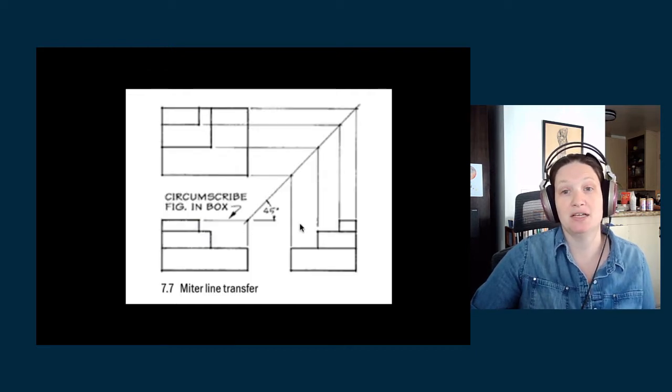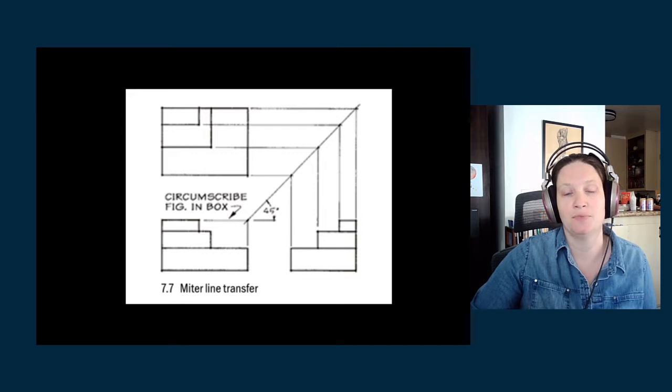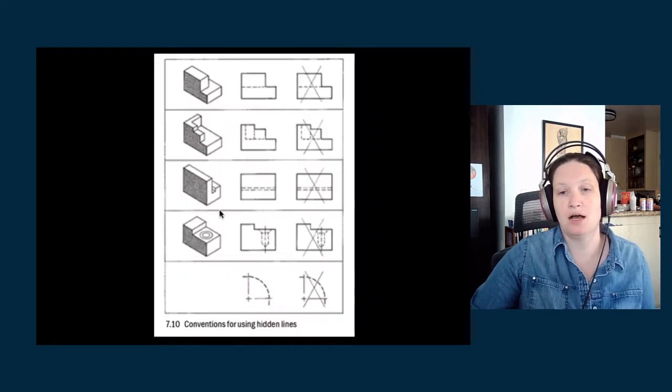We'll talk about this a little bit. This is a cool trick, where you can use a 45-degree angle to transfer the lengths, the depth dimension, from a top view to the side view, and we'll do that together. You have an example of that in your printed handouts as well. So I will teach this process when I draft the first block with you.